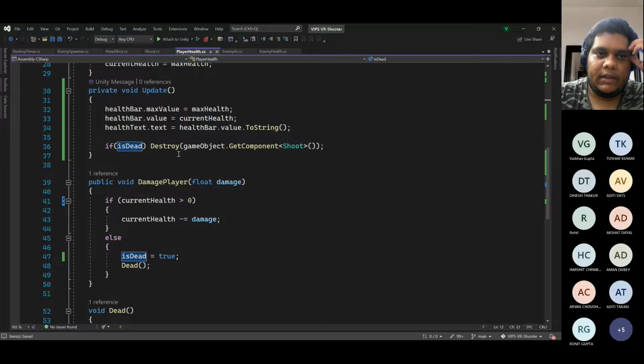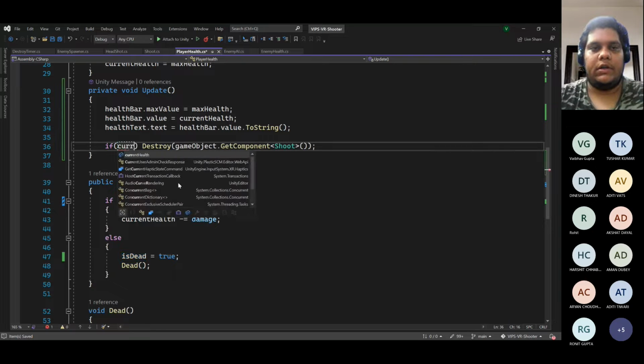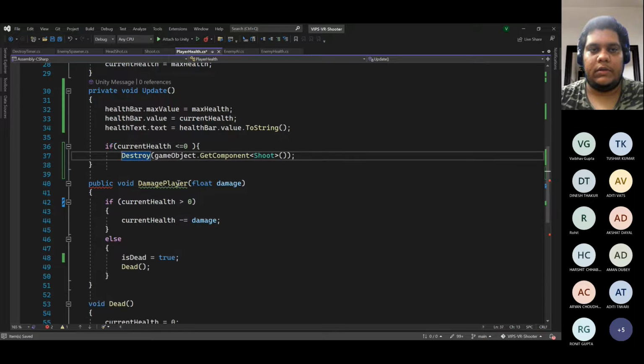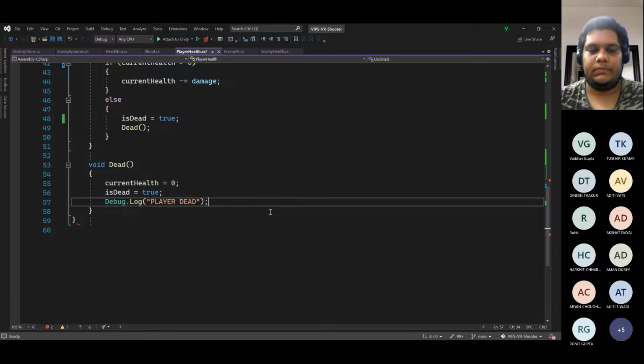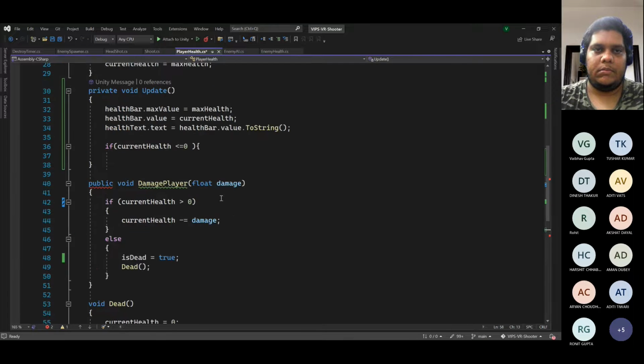So we can write that in the update function actually, that if current health is less than or equal to 0, then we can basically do this. Now we can do this here. But here, what did I do?